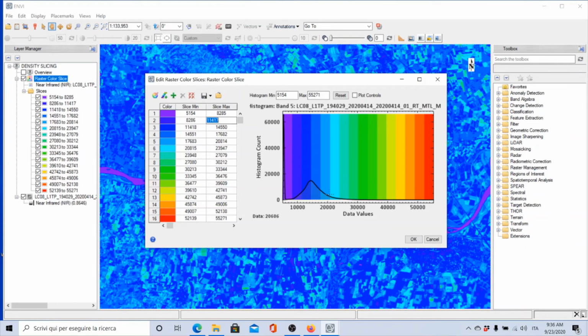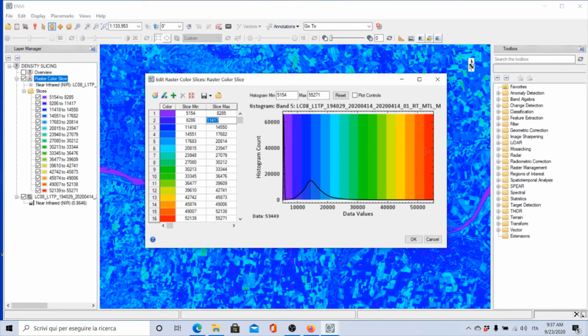So the density slicing is the possibility to cut this density histogram in pieces. And how can you cut in pieces? You can cut in pieces by defining a range of values and associating to this range of digital number values a particular color. And these are the different slices, and these are the different colors.